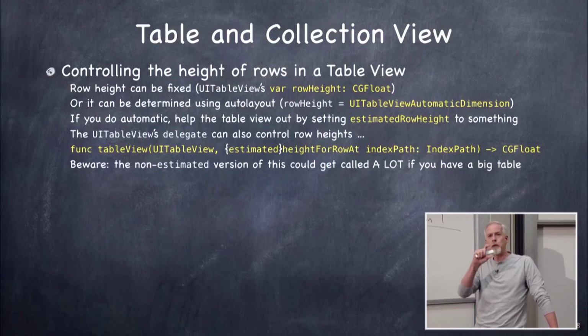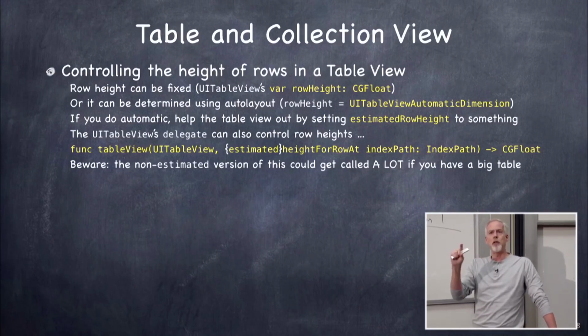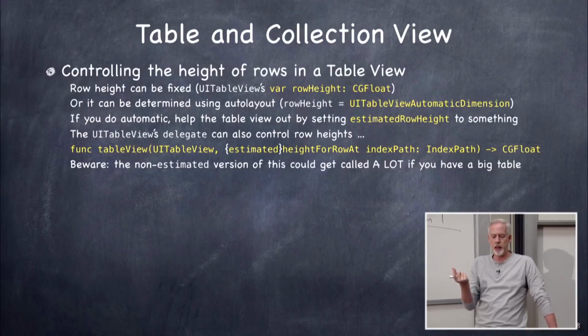How about the height of the rows? How do we determine the height of these rows? Well, there are three ways really for table view rows. One is a var in table view called rowHeight. Now, this is also settable in the storyboard. This just fixes the rows. They're always going to be that height. And that works for the basic rows and things like that.